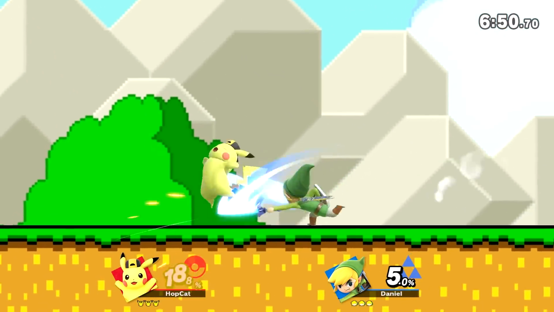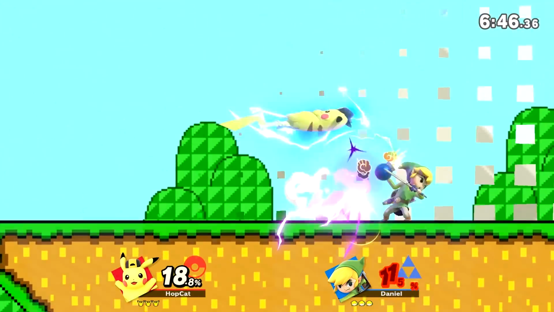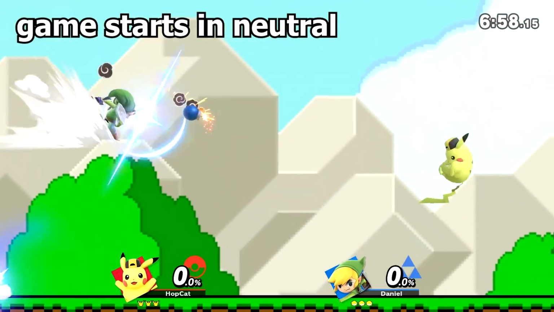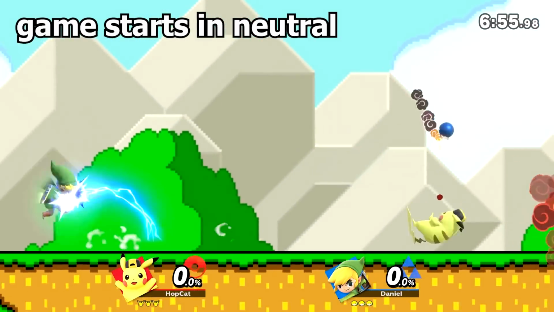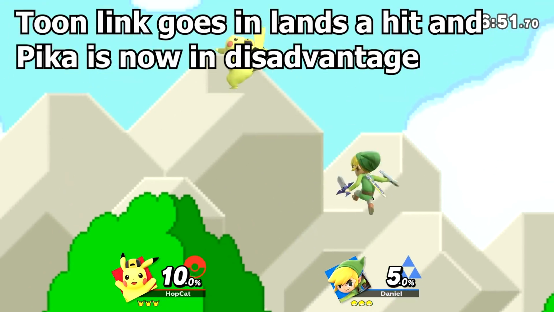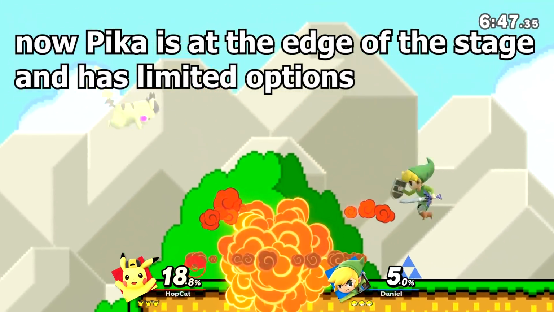Neutral refers to when, in a match, neither player has a better position than the other. You can think about it like the game has just started, you're on the same spot on the same stage, facing each other, with nobody really having the upper hand just yet. It's most players' goal to, during the neutral, put their opponent into a bad spot, where they have a limited number of choices about what they can do.